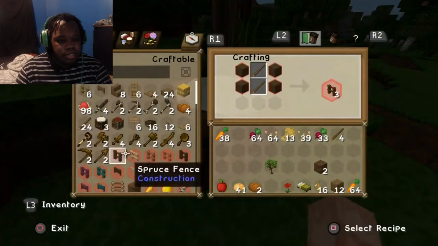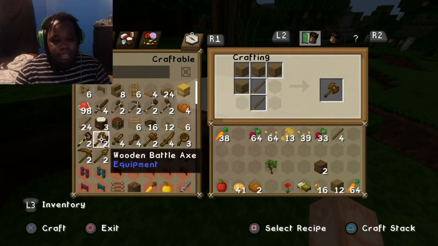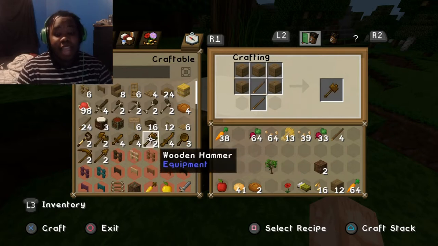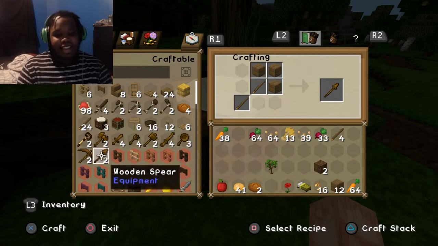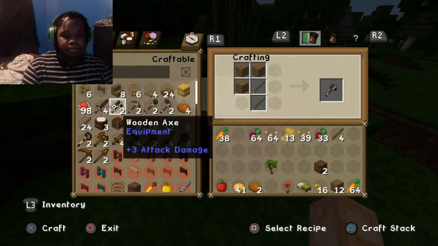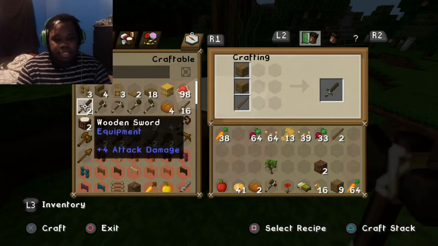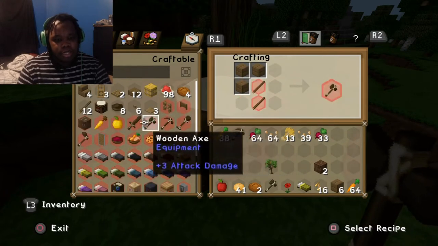Put it down here. We're going to actually showcase this. The empty staff, the battle axe, we have some daggers, forks, we even have a hammer, katana, a pan, a scythe, and a spear. That's how crazy this is. And I'm not going to focus on those weapons yet, not at least until I start grabbing iron. So I'm not going to focus on that too much.